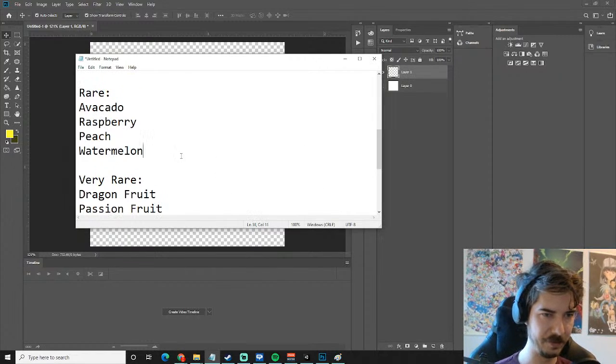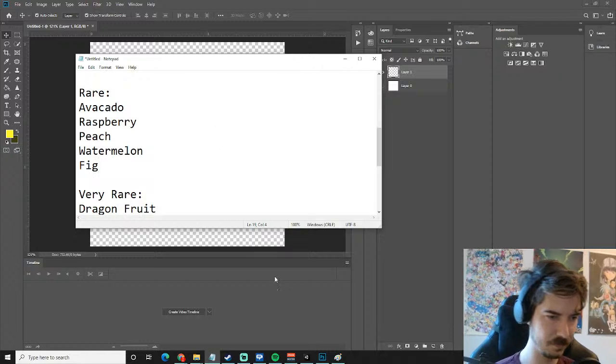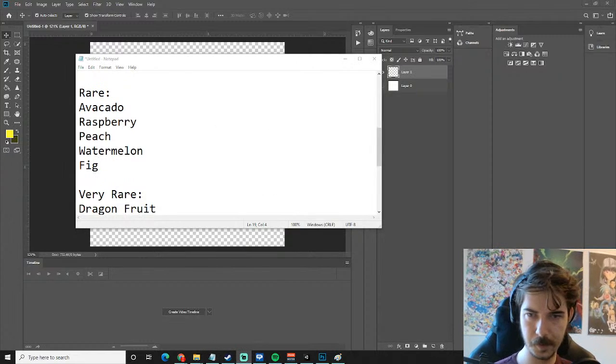Yeah, let's go a fig. What's another fruit? Grapefruit? Jackfruit?